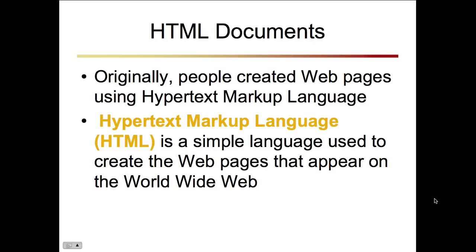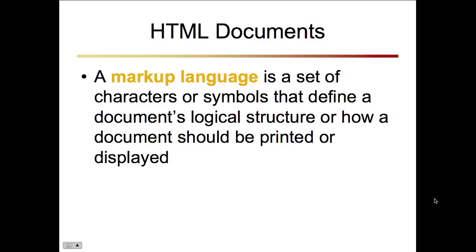So, HTML documents. Originally, people created web pages using a hypertext markup language called HTML. We're still doing it this way. It's a simple language used to create web pages. It's a markup language, a set of characters or symbols that define a document's logical structure and how the document should be printed on the display.